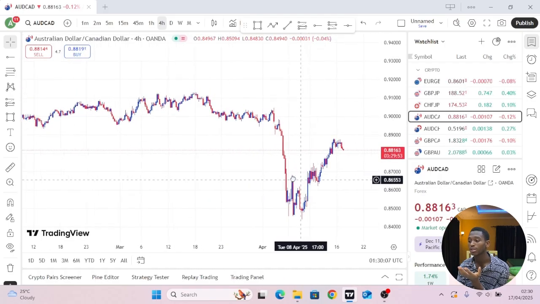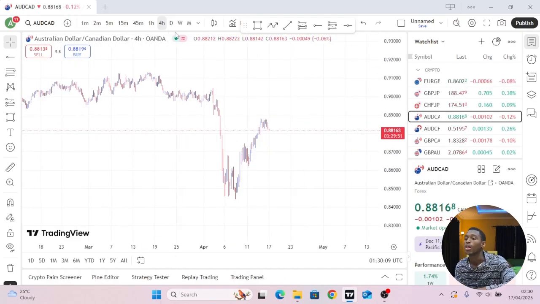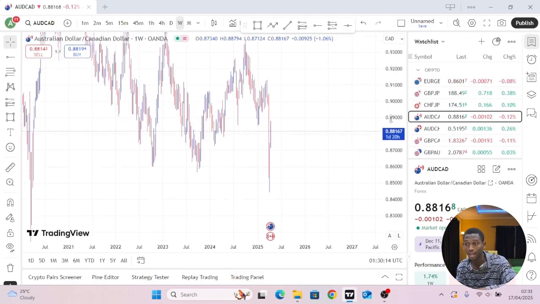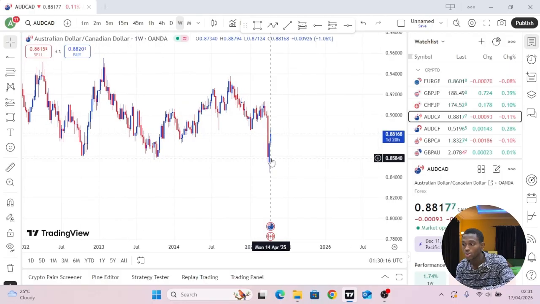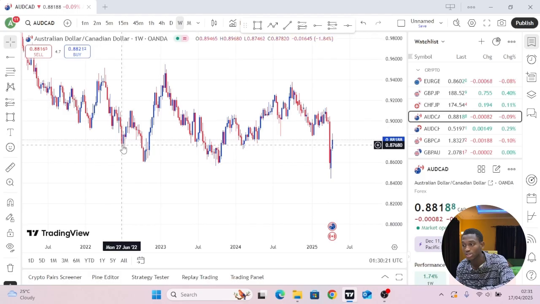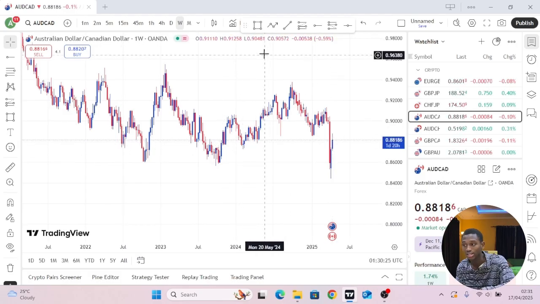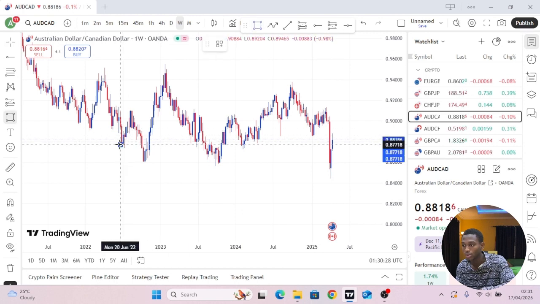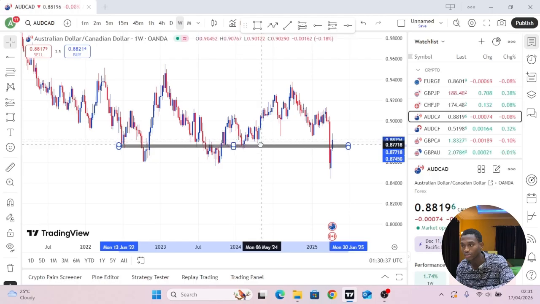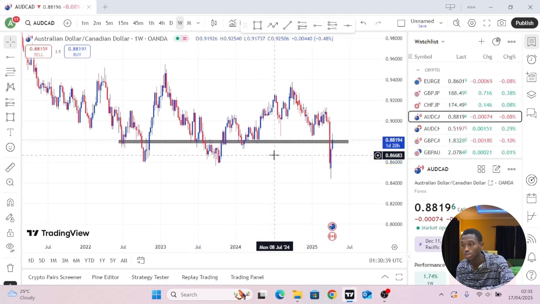But then again, the 4 hours, it still says that something is cooking. So if we're going to find out places or key levels that we can mark out on the weekly time frame, where are the key levels? Where are the places that the market has come to and reversed multiple times? This is 1, 2, 3, 4, and here it is currently. So it means this is respected, right? We can mark this, and I don't like marking it too much, so it's not going to have too much mark. But this is good, right?